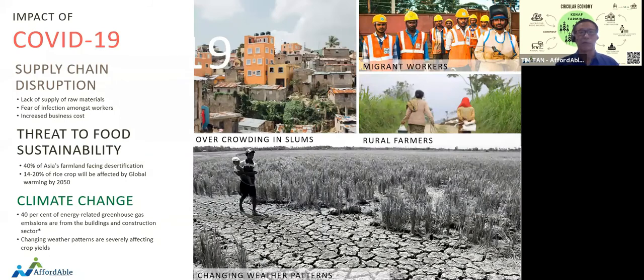So how has COVID-19 impacted us? You know, our businesses in Malaysia and Indonesia and all over, Singapore as well, including mine, have all been practically shut down. The supply chains have stopped. There are increases in costs we expect to come. The toughest thing is to see all our migrant workers locked down in their dormitories. Some of them are not even being fed properly. They're not able to send money home now to their families. It's a really tough situation.